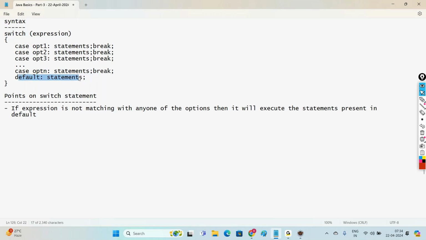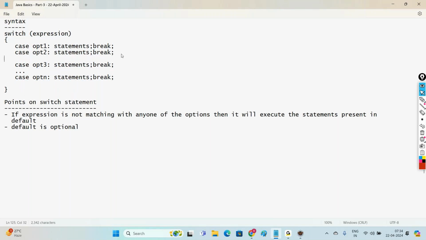Should we write default compulsory or optional? Is default compulsory or optional? It is optional. Default is optional. Should we write default only at the last, or can we write default anywhere in between the cases? Is it syntactically correct using default in between the cases?